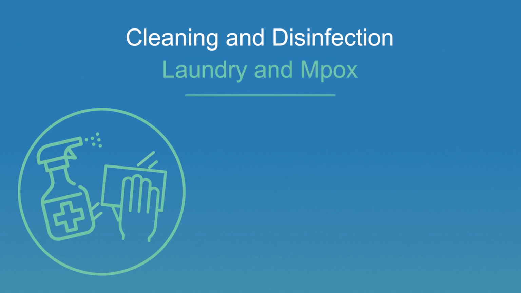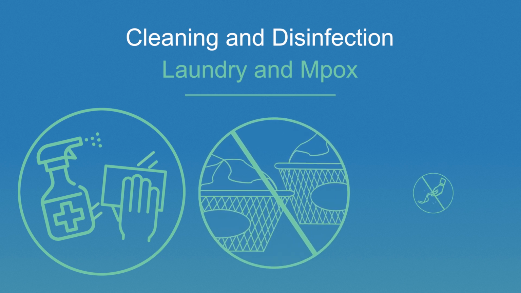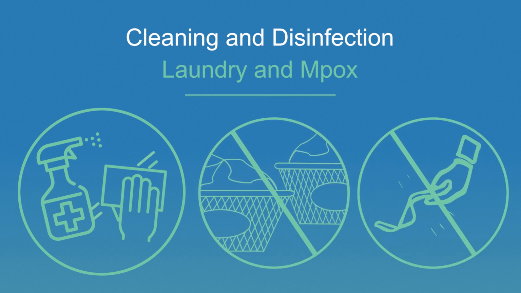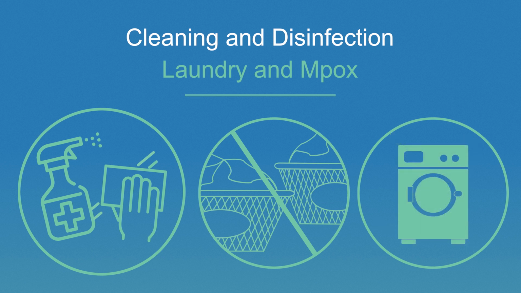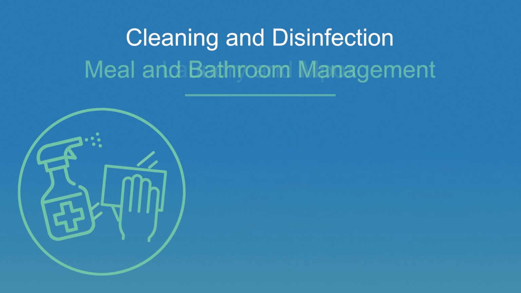One specific note on laundry and Mpox. Laundry is not typically a concern when thinking about infections such as flu or COVID-19, but laundry contaminated by a person with Mpox should not be mixed with other laundry. Do not shake or handle dirty or contaminated laundry in a way that may spread particles with the virus into the air. Wash laundry in a standard washing machine with detergent, following instructions on the label. Laundry sanitizers may be used but are not necessary.